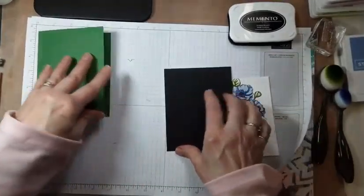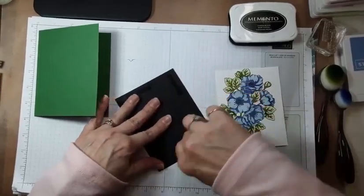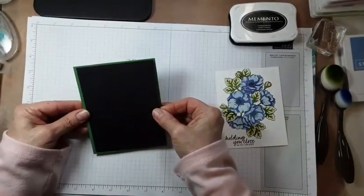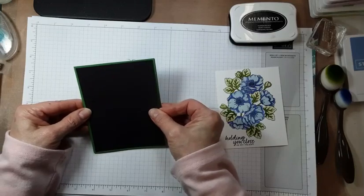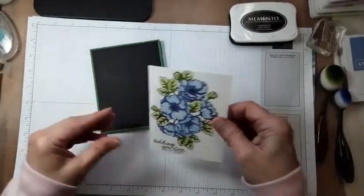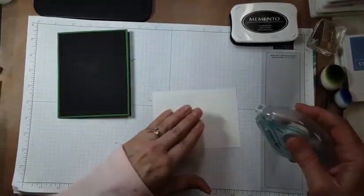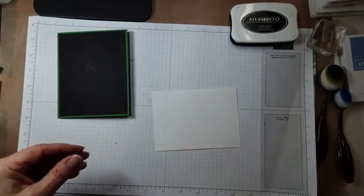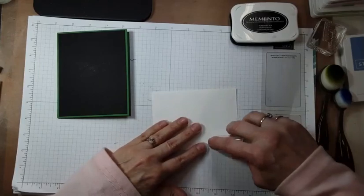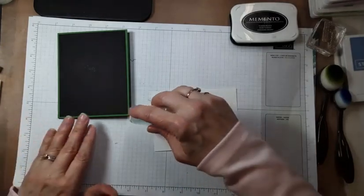I know, Leslie, just get your bone folder. I know, I know. It's right there in my tool holder next to me. But a lot of times I just use my thumb. All right. Oh, I think I just ran out. That one's got to get filled. How about this one? Oh, this one's looking close as well. Oh, this one's, yep. How many more do you have, Leslie? Yes, well, I keep several.